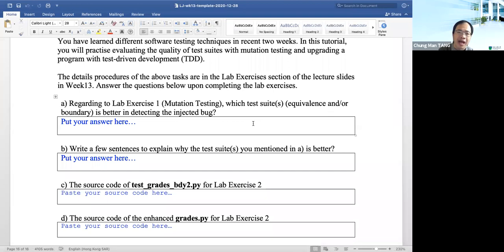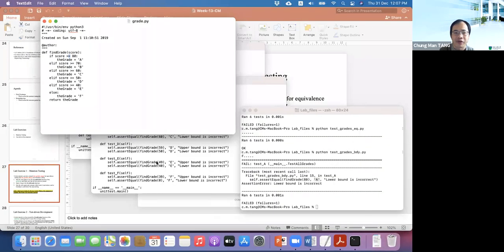So you may put the answer in your learning journal, for question A together with question B. For question B, you may refer to your lecture slide of last week to state the reason. Any question for this exercise?